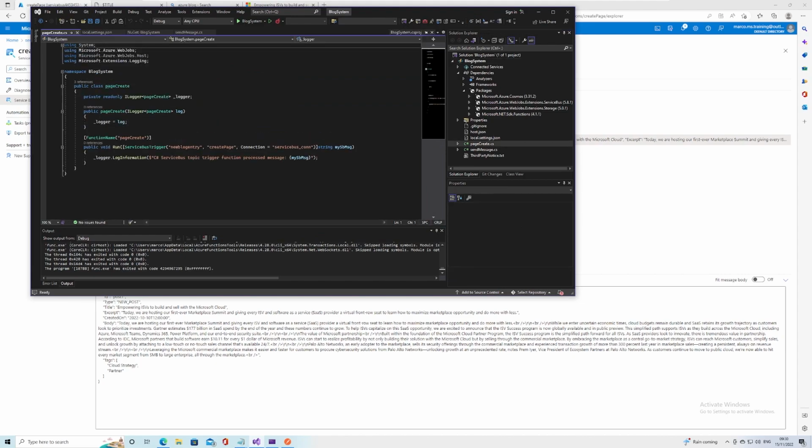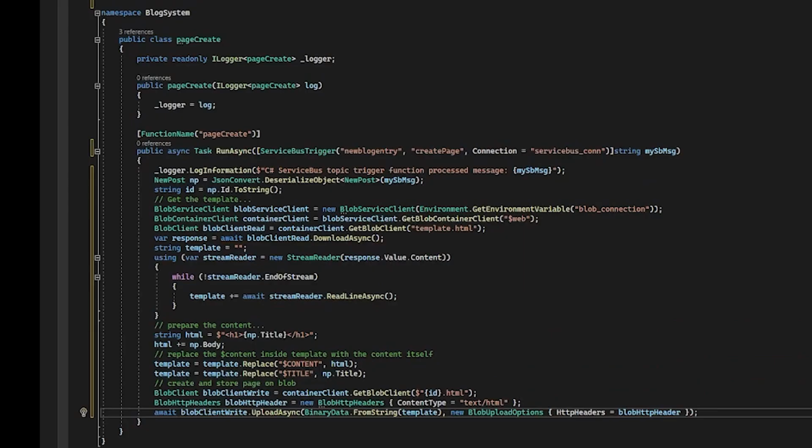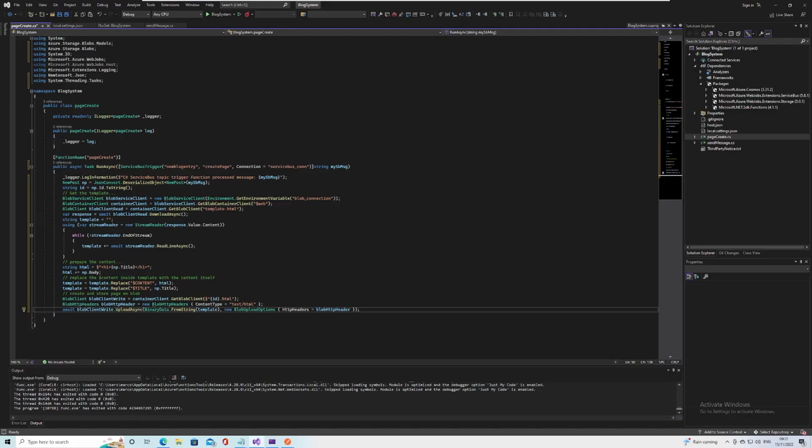This will create a minimal code that will be capable of receiving messages. Now try to keep your code like this, I mean, pause the video and do it. 1, 2, 3. Okay, just a brief explanation of the code. First, we need to receive the message and then frame it on our model. Then we need to read the blank template from the blob and store it in a variable. We will inject the information from the message into the template variable and then create a new HTML containing the new content. Let's do some tests to see it working so far.